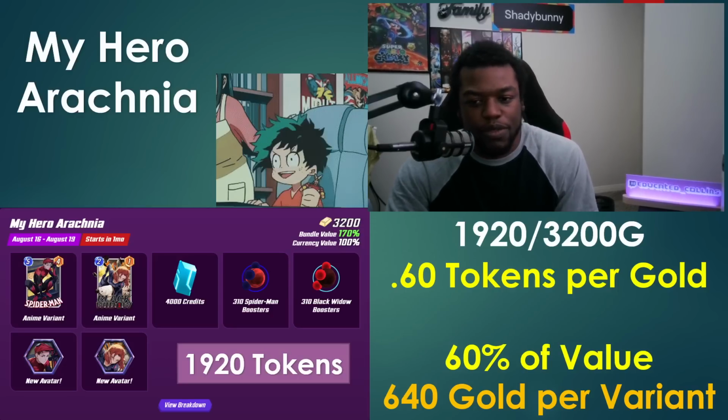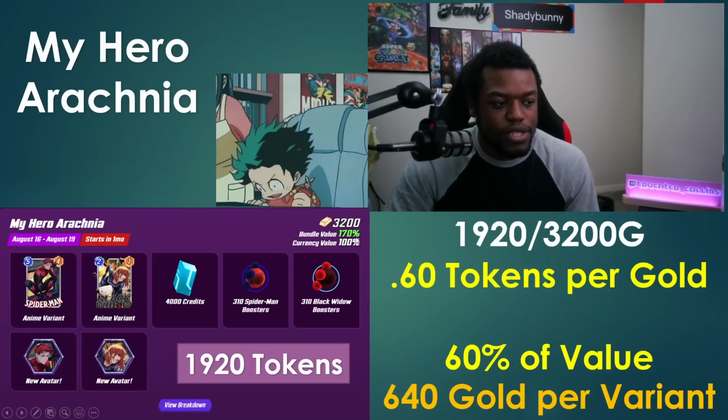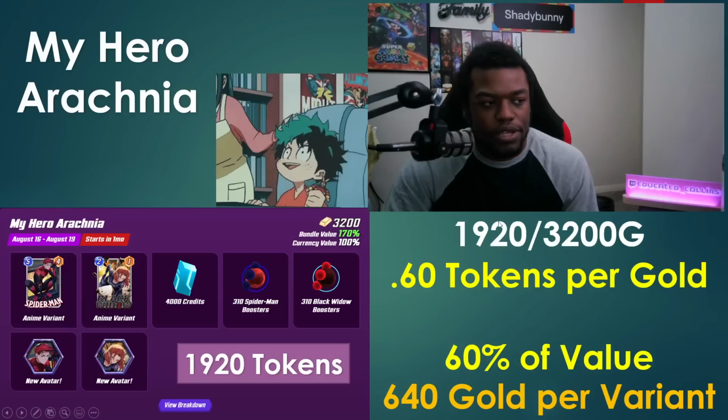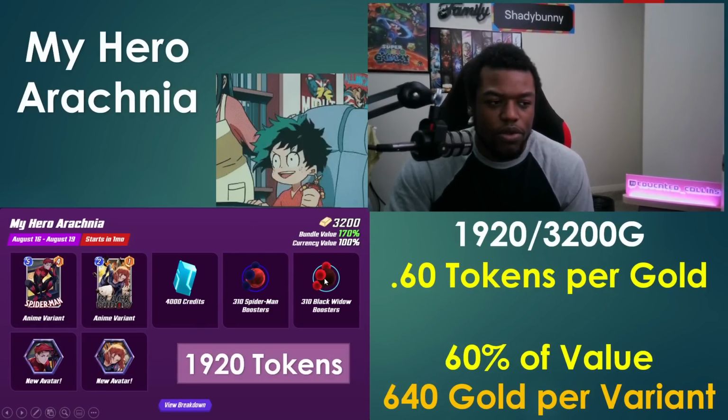Some of them are pretty good. And you can see some of the money bundles where you're paying 640 gold, which isn't bad because the base price is not super high, right? So even though this, I would say, is a pretty popular type of variant that people will go for, 640 is not horrible, right?